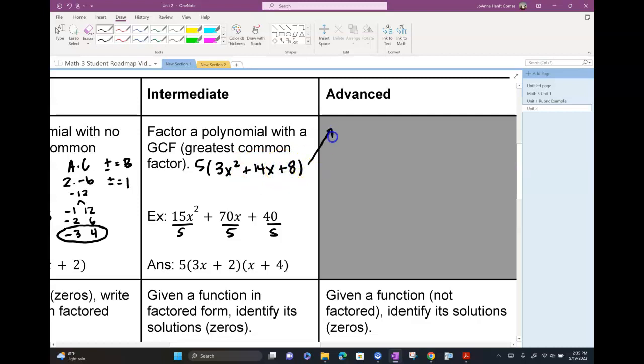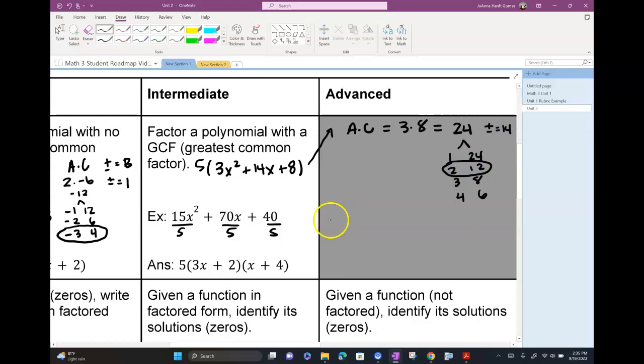So then I'm just going to bring it up here. So our A times C would be 3 times 8, which would be 24. And then if we bring those down, we're looking at 1 and 24, 2 and 12, 3 and 8, 4 and 6. And then our numbers repeat from there. All right, it's positive, positive, so we're looking at adding to make 14. So we look down our list, and it's going to be that 2 and the 12.